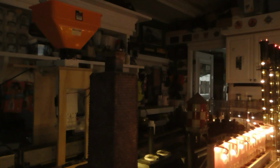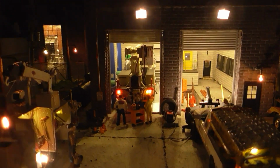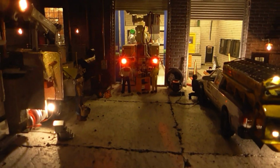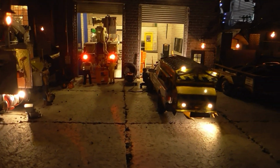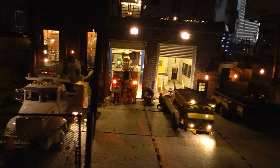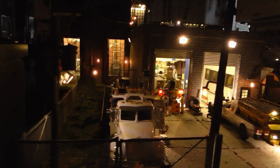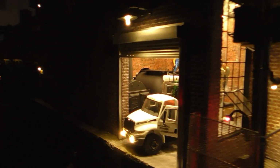I do get my incandescents from Miniatronics. And again, Miniatronics is expensive, but I don't have issues with them, because there are some cheaper ones that seem to burn out pretty quick. The ones from Miniatronics, you could see those coal tipples and stuff, I built those things 6 years ago, and every light still works on them. You figure they're on 8 hours, so they're on 16 hours a weekend, for 5 or 6 times a year.